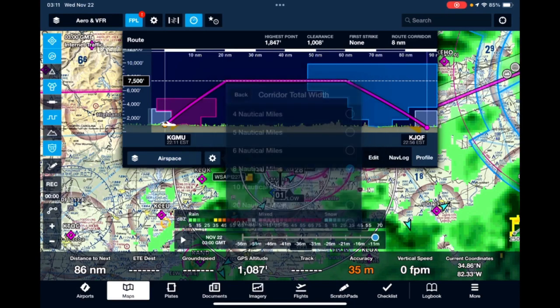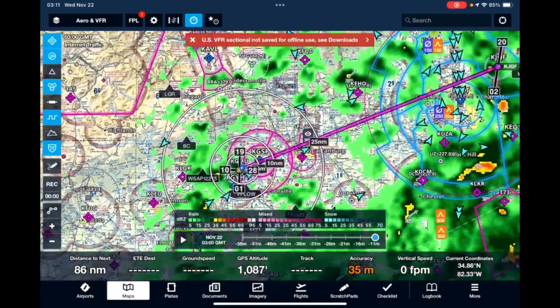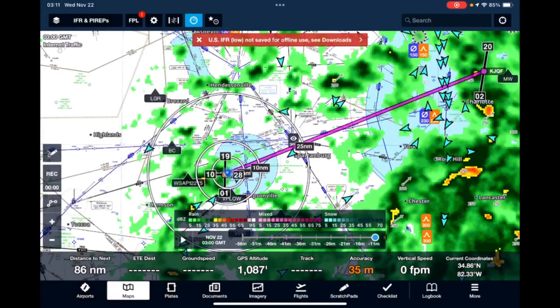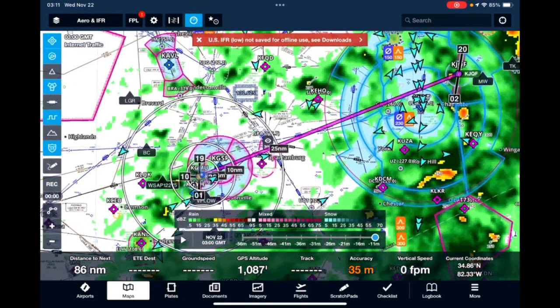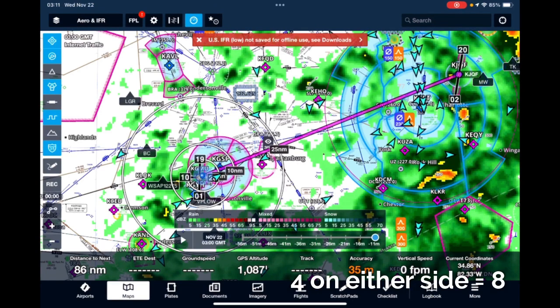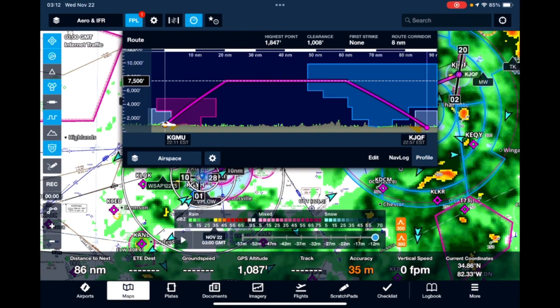The reason I say that, when you are flying off route, so here on this route, I am not using an airway, I'm not using a standard IFR route, and if I switch this over to the IFR chart, you can see that. Wrong button. So I'm doing an off route, or random routing. With random routing, legally you must stay 1,000 feet above the top of the highest obstacle within 4 miles on either side of your aircraft. Here I can see at my cruising altitude, and in fact over the entire route, the highest point within 4 miles of my course is 1,847 feet. I am well above that. Oh, and of course that minimum obstacle clearance increases to 2,000 feet in mountainous areas, which we most certainly have to the north of Greenville.